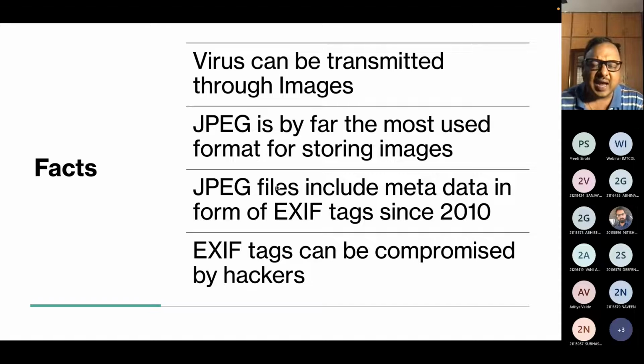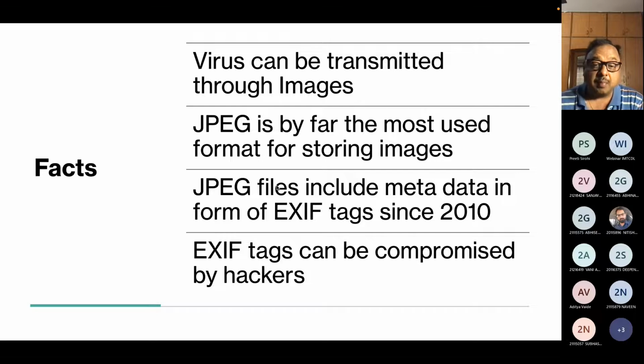Now, these EXIF tags can be altered by the users of the JPEG image. You can say, okay, fine, make the image brighter, make the image dimmer, or stretch the image. You see that people who work on Photoshop, etc., basically alter the image in various ways. This is possible because of the EXIF tags in the JPEG files, and that's why they're able to do all that.